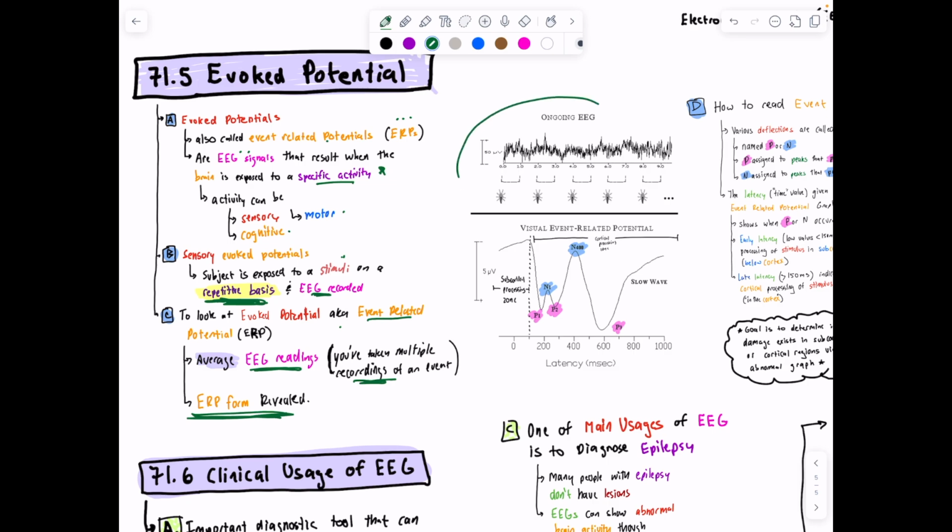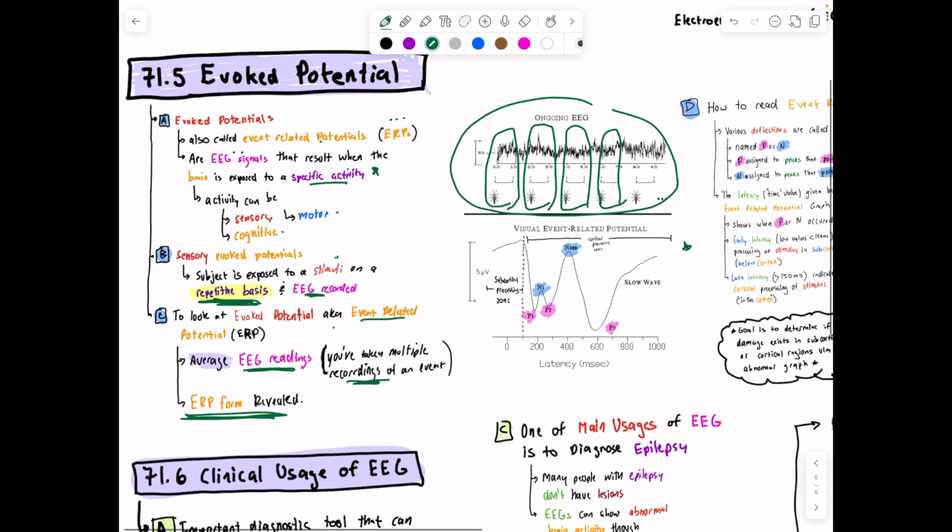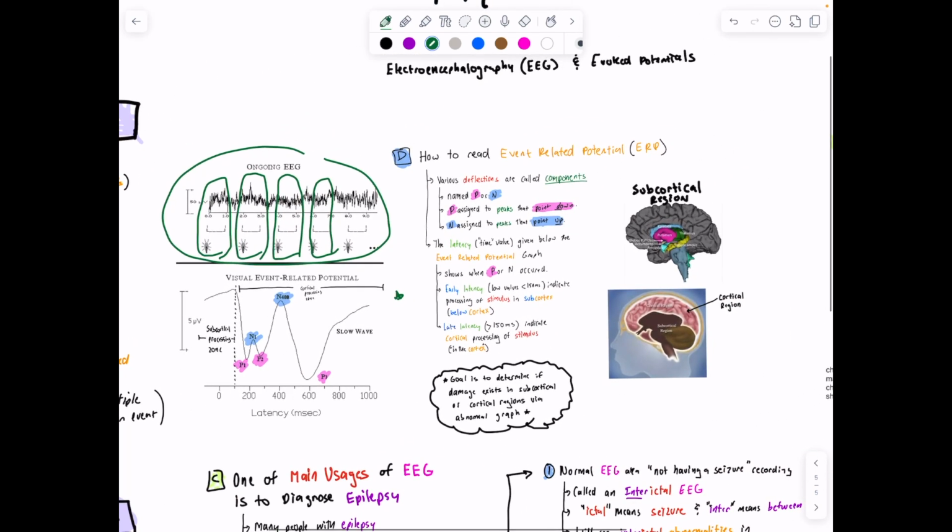All right, so this is our EEG. We've recorded it multiple times. The way that they've set up this graph is here's one recording, here's another recording, here's another recording of the stimuli, and we've averaged these all together, and you get this new graph. And this is the event-related potential, all right? And so here's the thing. Before we look at this, let's just look at the parts of it.